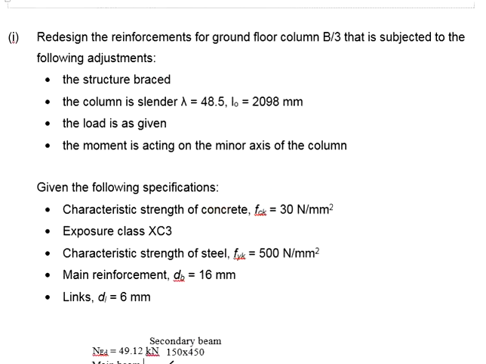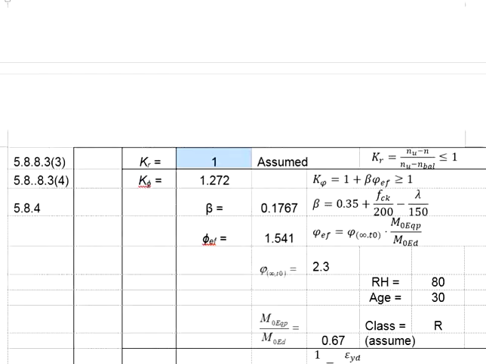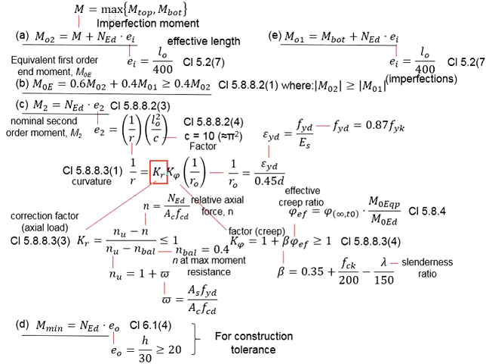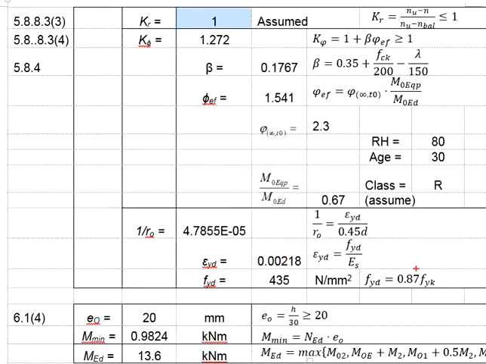Let us come back to this question. You don't know the reinforcement, therefore you assume the Kr equals 1.0. Having the Kr settled, you will need to find the value for the K phi and also 1 per R0. Maybe we start with finding this 1 per R0. You need FYD, which is calculated from 0.87 times FYK. The FYK here is 500. That gives you FYD equals 435.